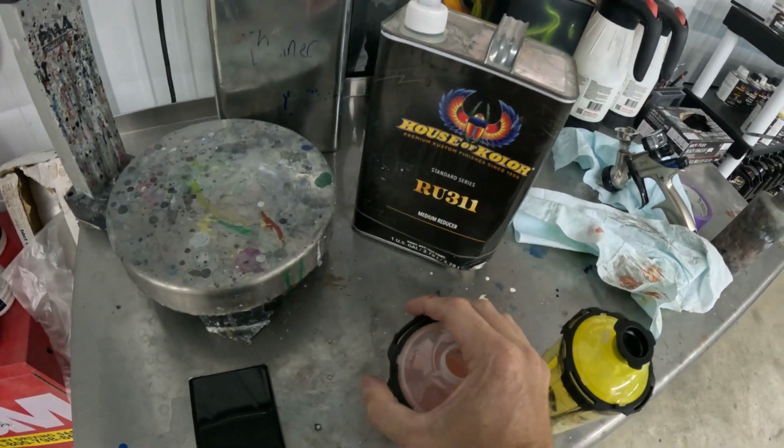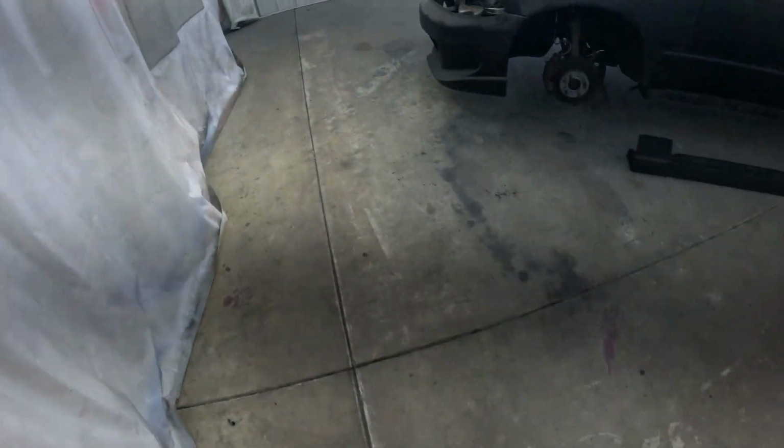Everything is nice and dry on the helmet. I'll show you guys that real quick, and then I will walk you through what exactly I'm going to do as far as the special effects I was talking about earlier from last night. It's pretty simple to pull off, but it gives it a really cool effect.